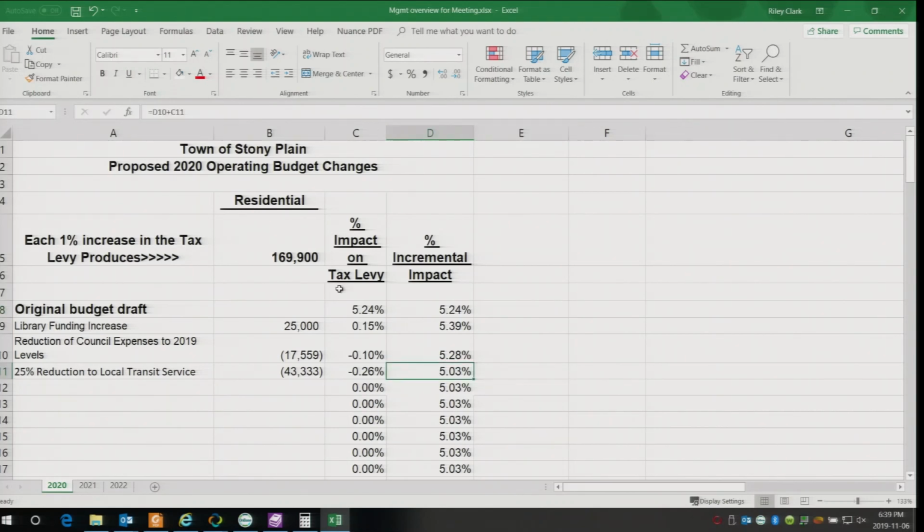Okay, members of Council, any other motions, comments, and stuff to move forward so that we can see what the proposed tax rate is? Okay, seeing none. Can administration pull up the spreadsheet of what a proposed tax rate is right now? So currently, if we're happy with this and we end the corporate plan meetings, we're looking at a 5.03% tax increase.